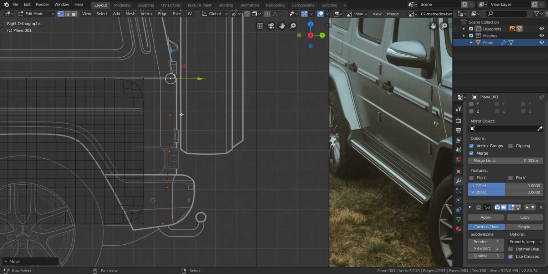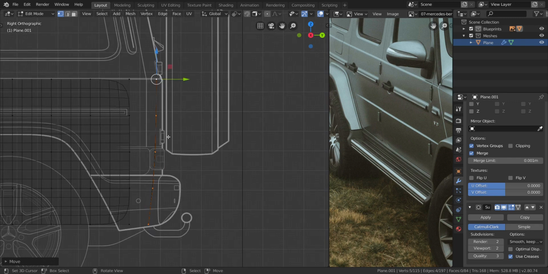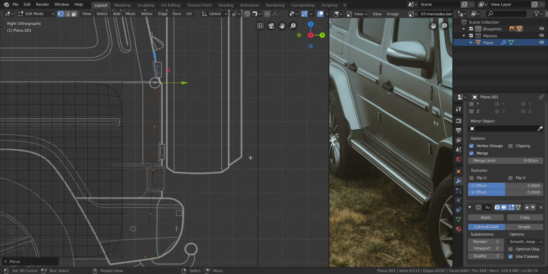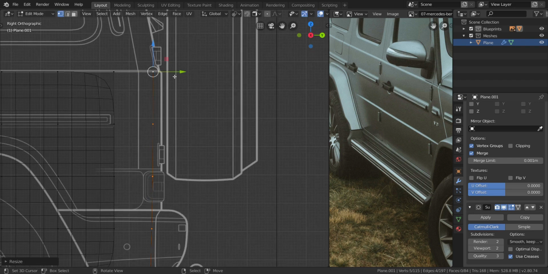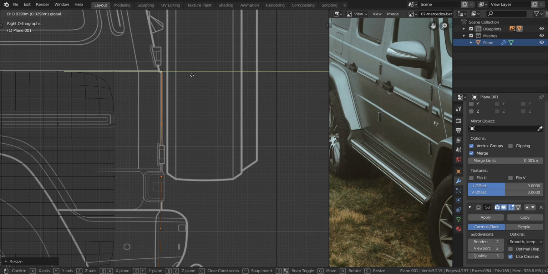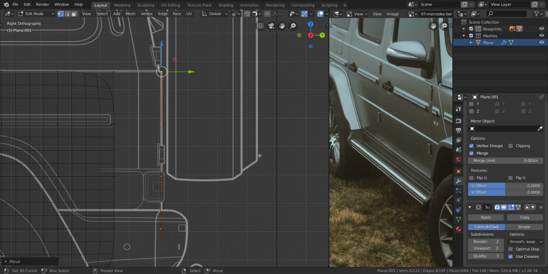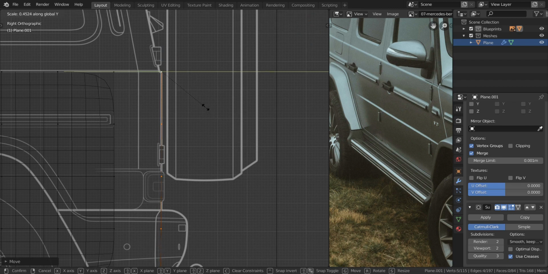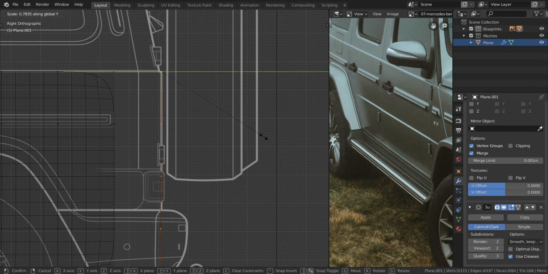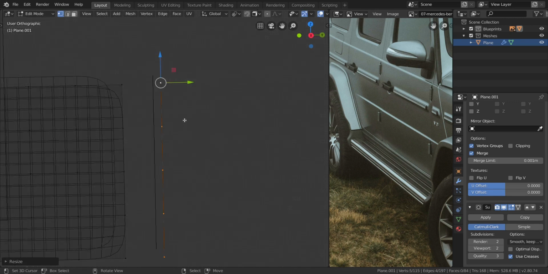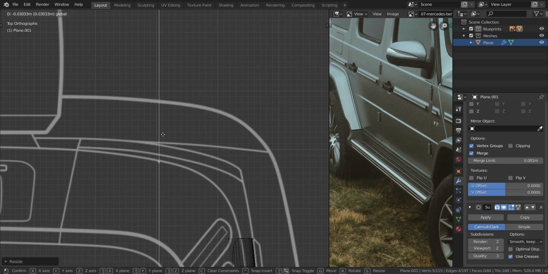Now we have to flatten this to match the rear side, like that. So press S and then Y and scale this like this. Move it back and make sure it falls on the blueprint line first. So let's move it back. Press S and then Y. Let's scale it until it falls. Taking a look at the bottom here, scale it until it falls right in the center of the blueprint line, like that. And move it back to its position right here.